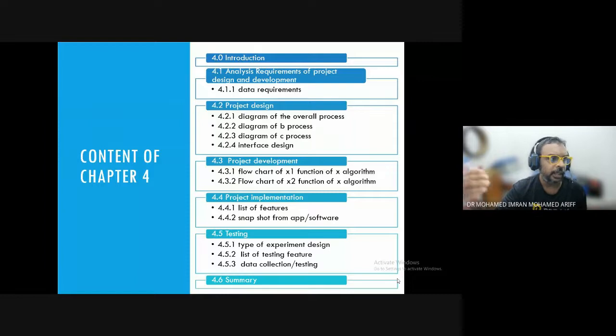Betul lah tu. Alright. And let's say your software, your apps or your system is supposed to calculate BMI contohnya. So you ask the user to masukkan 2 input and click, keluar tak BMI. Okay, you ask your friend to test. Sebab if you test it yourself, you are sure to get the answer. But you need to ask another person to test it as well.